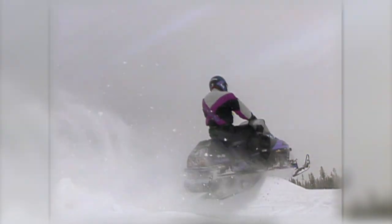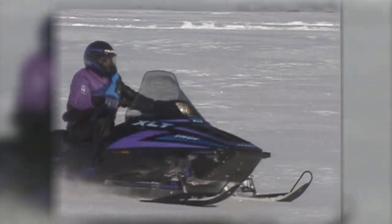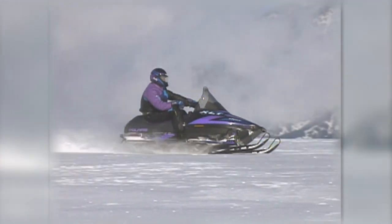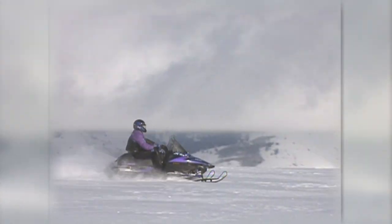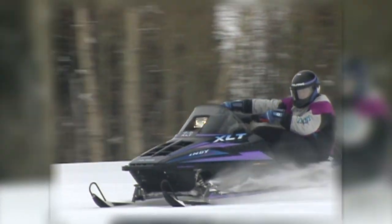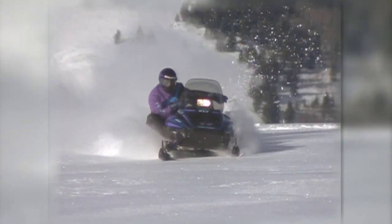In 1993, Polaris gave the now incredibly popular Indy 650 a 580cc brother — the Indy XLT, for Extra Light Triple. We doubt anyone at Polaris knew how big this sled would sell. Rumors put XLT annual production at nearly 100,000 units. Supertrax magazine declared the XLT's melodic exhaust note the national anthem of snowmobiling, and everyone wanted an XLT. Strangely, the competition seemed lost in the early 90s, barely giving Polaris a fight as Indy sales increased year after year.